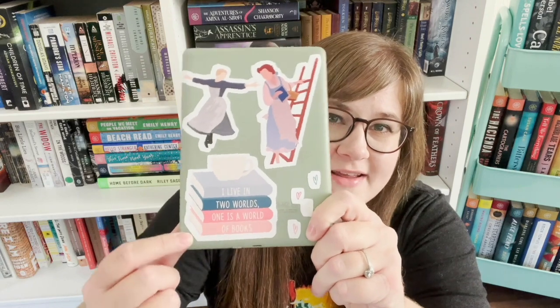And then on the inside, I don't have one of those plastic cases. I just leave my Kindle bare. And then I did put stickers on the back, which I know I probably shouldn't put stickers right on the Kindle, but I did. Oh well. I actually don't like having a case on the outside of the Kindle because I want to keep my Kindle as light as possible, and I just wanted it to be bare. Oh, I turned it on. I wasn't ready to turn it on yet. So that's my Kindle. I've got Belle and Julie Andrews, and that's a Gilmore Girls quote right there. And some random little hearts. I did wait a little bit longer in the mail to get this green version. I wanted the green back. So yes, there's my Kindle.